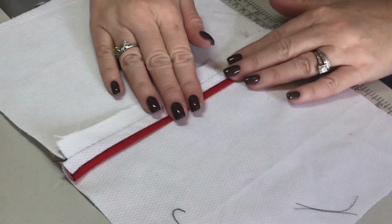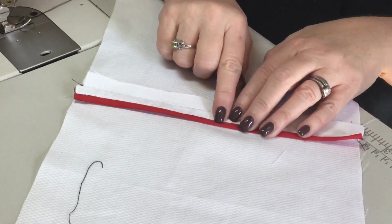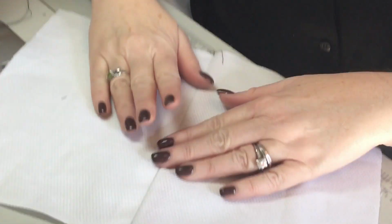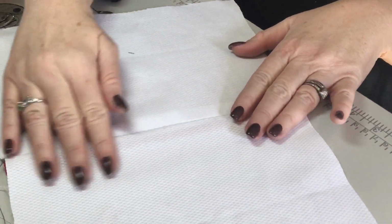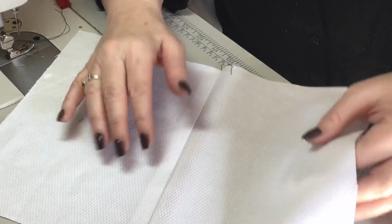The only thing when you're choosing this method, you want to make sure that you don't choose a thick fabric for the edge because it does add a little bit of bulk to the edge. And when you go to the outside, you just want to make sure you don't see any real big lumps or anything. If you do, then it's not the right choice for this fabric.